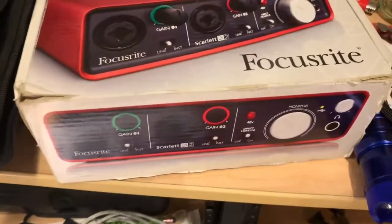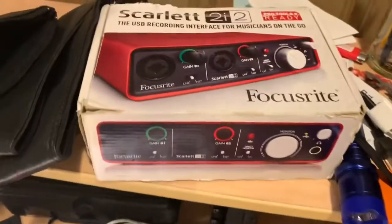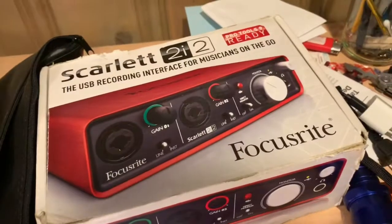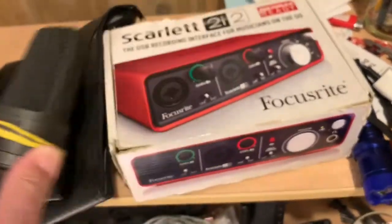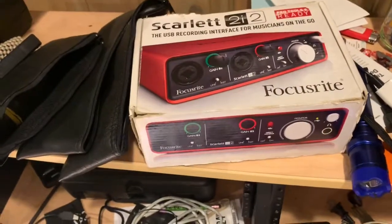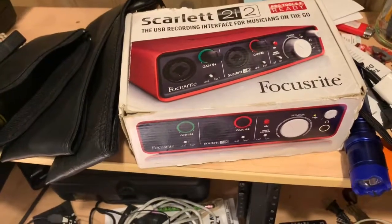For years, I was using this interface and recording on Logic, and I was getting frustrated with the latency. Latency is a slight delay that happens between the microphone going through the cable, through all the circuitry in the computer. And it's a slight delay, which makes it really tough to record and engineer.